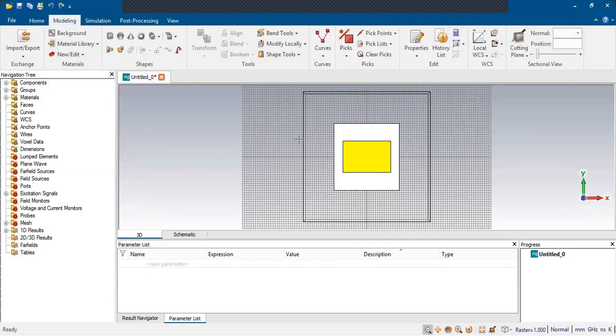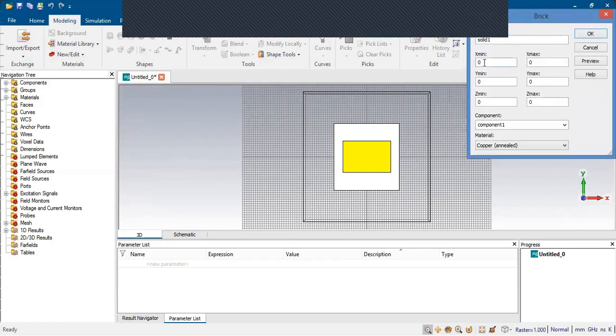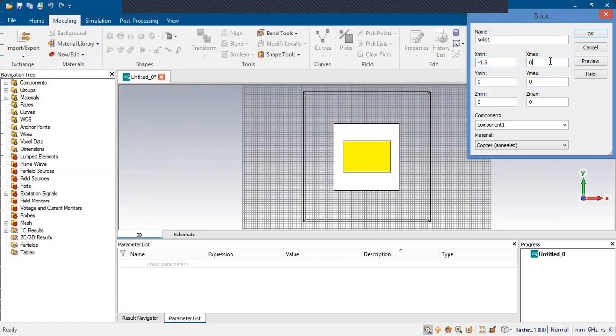Now I have to feed this antenna. For that I need a microstrip line. The similar procedure we have to follow. Click brick, press escape. Let the length of the strip line be 3 millimeter, so I'm giving minus 1.5 to plus 1.5. And then minus 7 to minus 15.